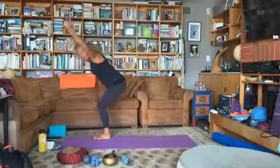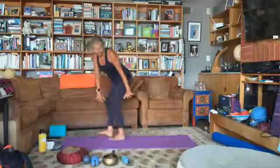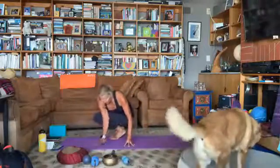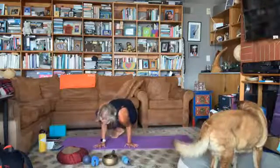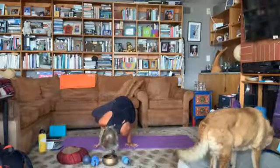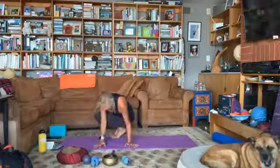Good. Now, option to stay here, just a strong chair, or you're gonna come down with the arms on the right side of your body. Tippy toe, lock in your triceps to the right thigh and lean over until you're in a side crow. Lift your feet up. Coming out.